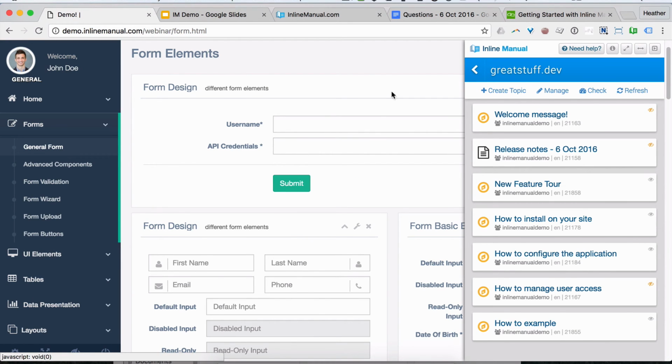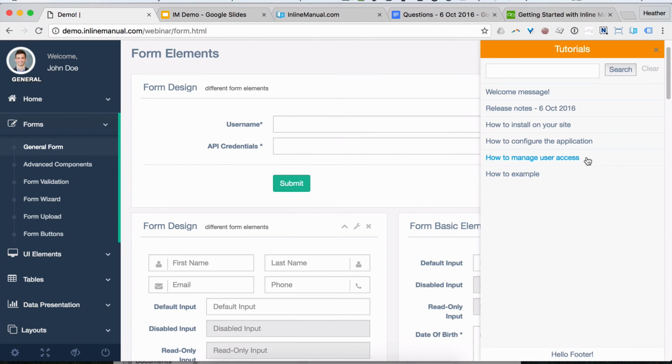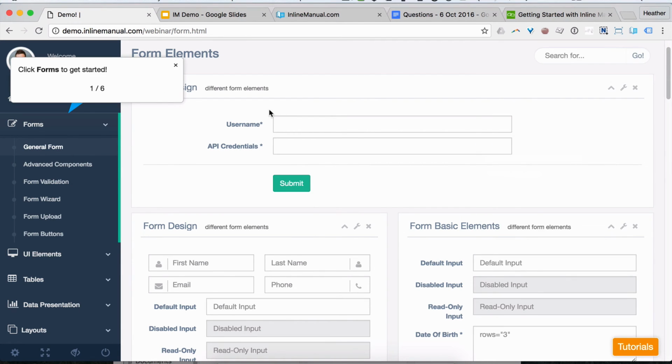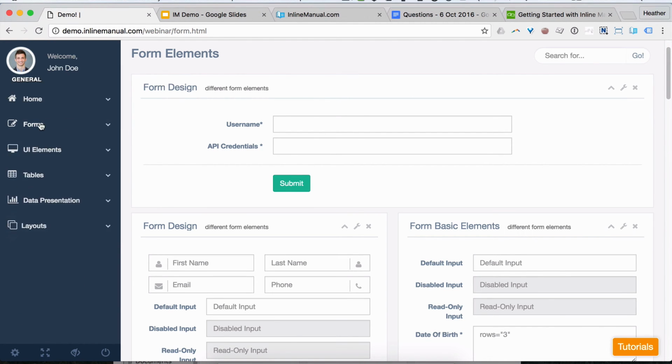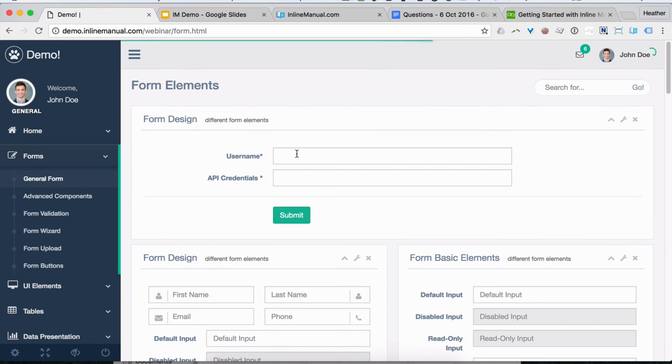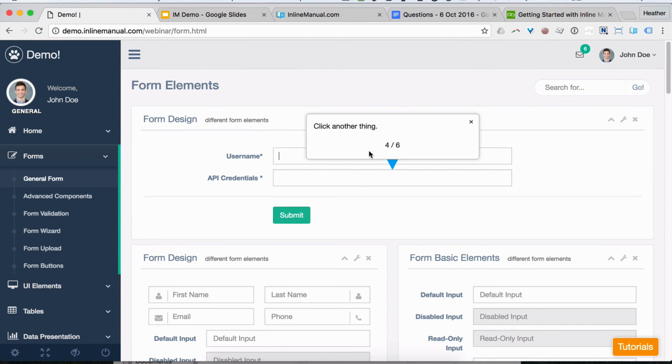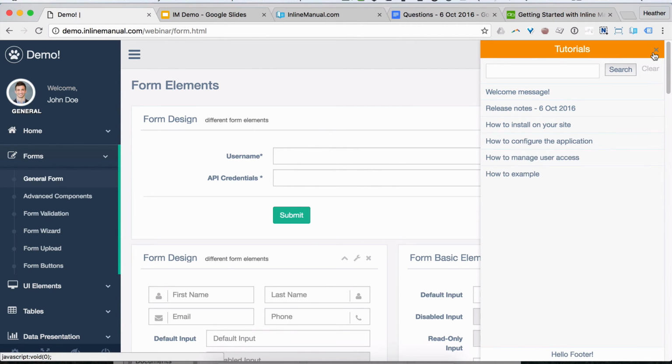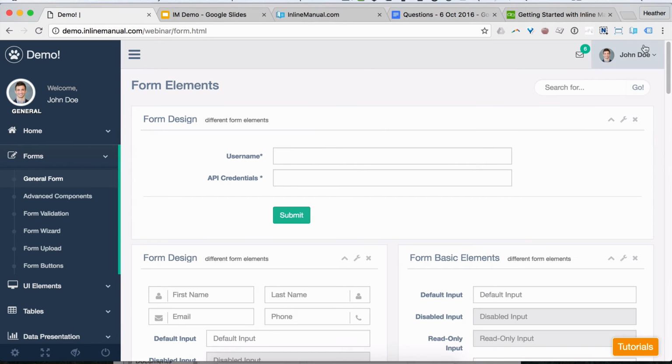As I was creating the tour, I thought this seems a little bit redundant. So let's go back here. I'm going to close the authoring tool, and what we can see here are some other examples. We'll look at this how-to example. There's no welcome screen. It says, click here, forms to get started, and I've got to click here to get started. What I'm going to do is edit this so it jumps right into that step and redirects the user from here. So let's look at that.